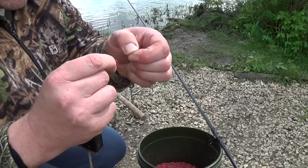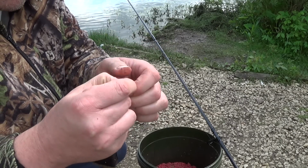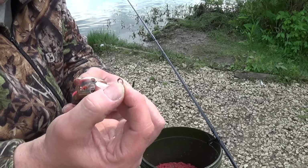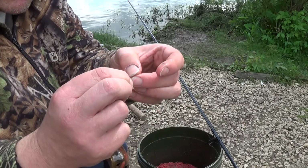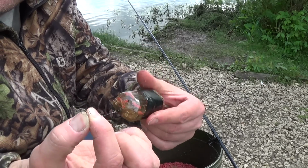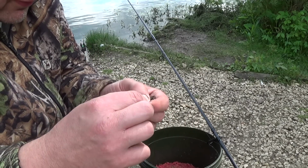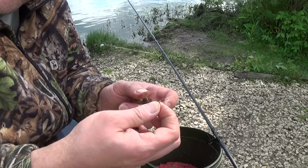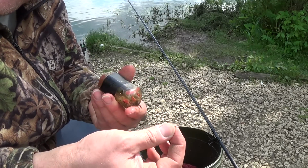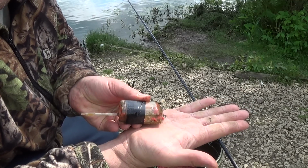I've got a size 14 hook, very strong one. We put on two or three red maggots on the hook. On the other rod I've got artificial casters, so I've got live baits on one, and artificials on the other one. That's it.